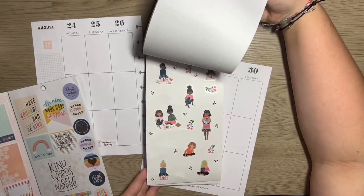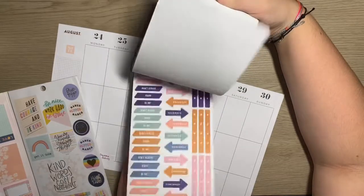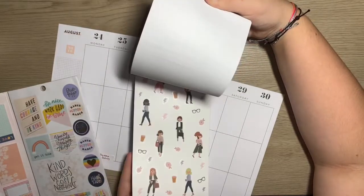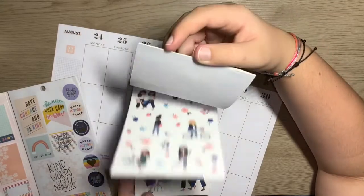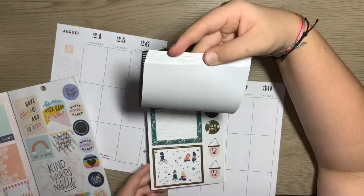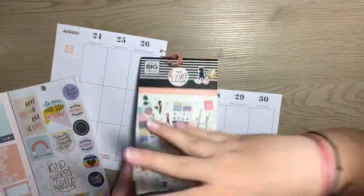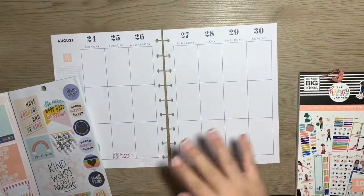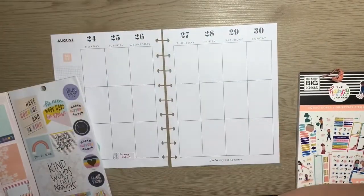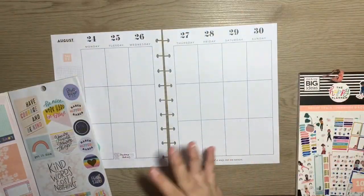Some of the girls — either these girls, because I think the colors match, or I kind of thought about these girls, but now that I'm looking at them, probably not. So I'm going to pair them with these girls, which are the only ones I've used because I'm trying to hoard this sticker book — obviously it's very difficult to find. So I have some Sonic, so if you see her here making a drink, that's what it is.